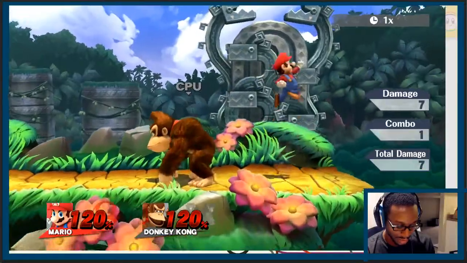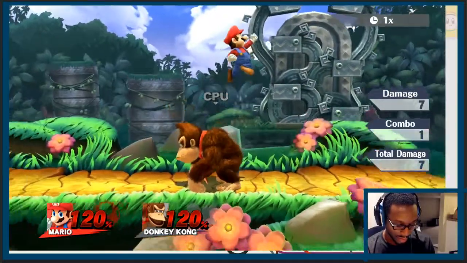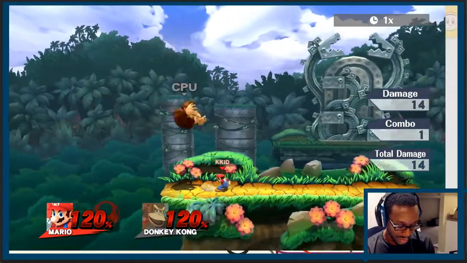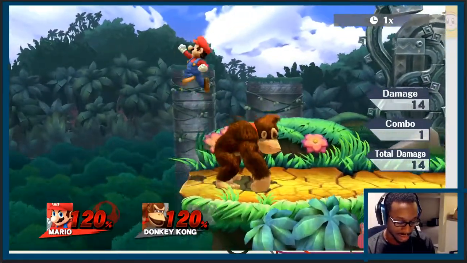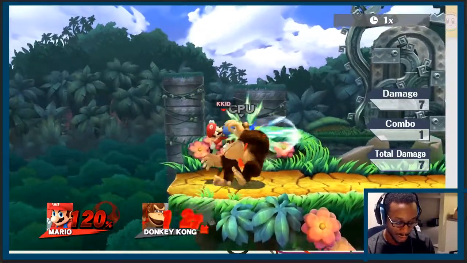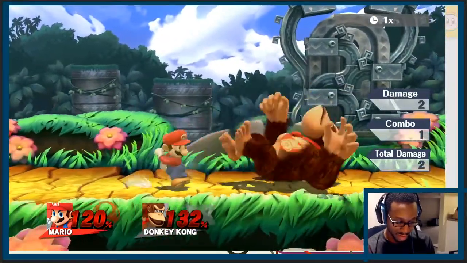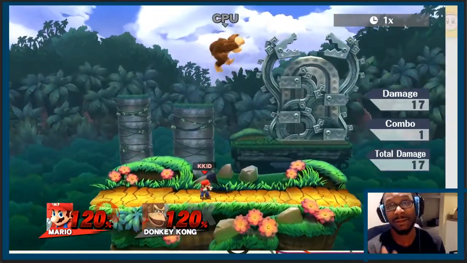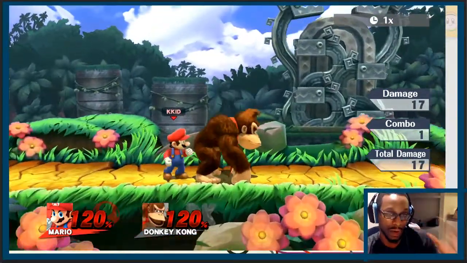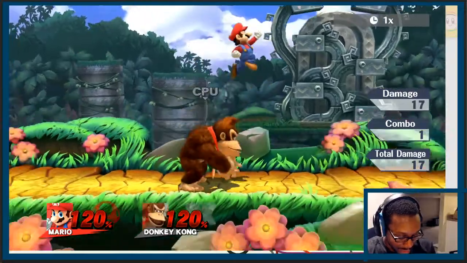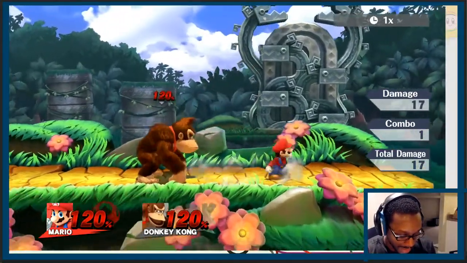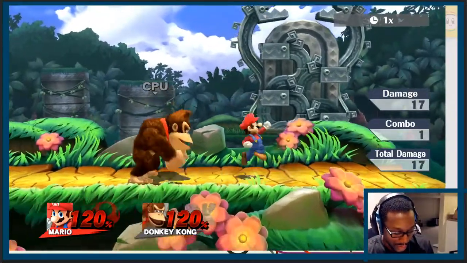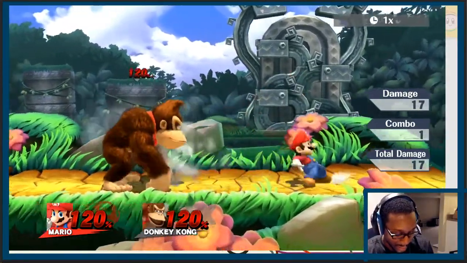So I could even do a weak version like this, boom, and then smash him, right? Or if I get a little lucky and he hits the ground, I can weak version back air, jab lock him, and then charge or smash and definitely finish him off easy. So obviously aiming for the weak version is what I want to do, but it's hard, right? Because you could way too easily not measure the spacing out, be a little too close. You could even get the weak version going straight at his face, but that's incredibly hard.